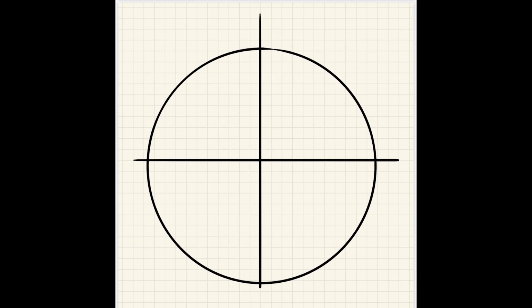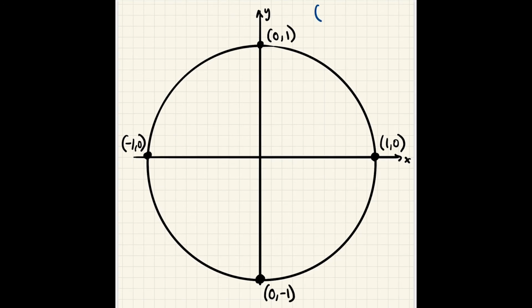Okay, so we're going to claim this is a unit circle, which means this point right here has the coordinates (1, 0), because it's 1 unit from the origin there. And this guy right here will have the coordinate (0, 1). This guy right here, (-1, 0). And this guy down here, (0, -1). Now remember, the coordinates are in the order of cosine of s and sine of s. So right away, if we're measuring in radians, we can see various cosine and sine values.